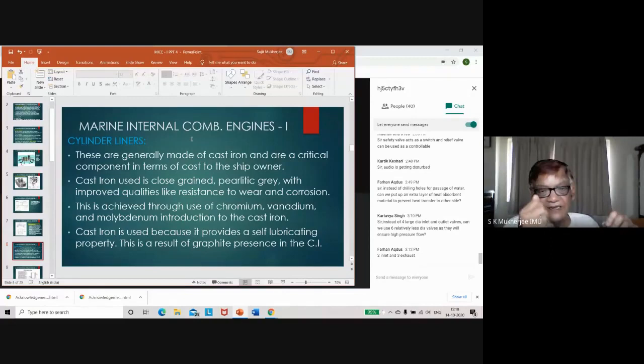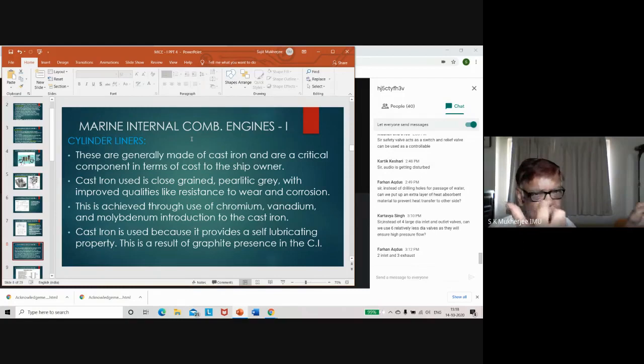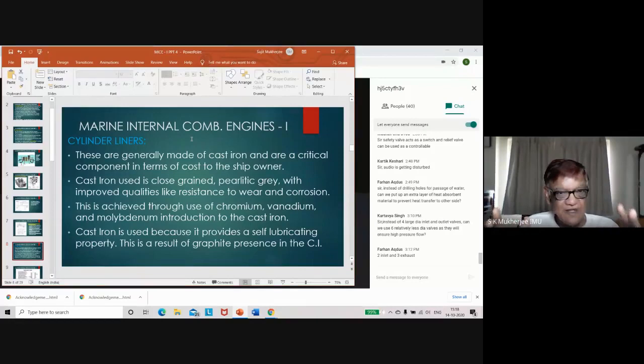Remember, by making an engine very costly, nobody will buy that engine. So they make the engine and give it a minimal cost, almost no profit. But the parts which are consumable in that engine, they make the cost of that very high. And they know that if you run the engine, you will repeatedly buy those consumable items. And then they make profits on that. That is the strategy of selling a good engine at low cost.